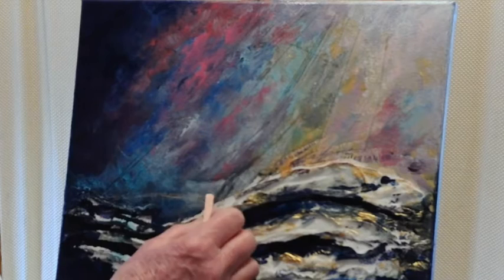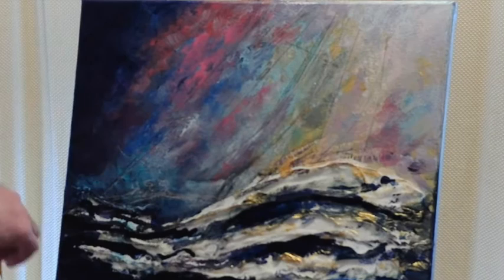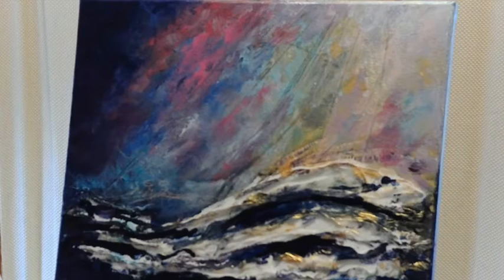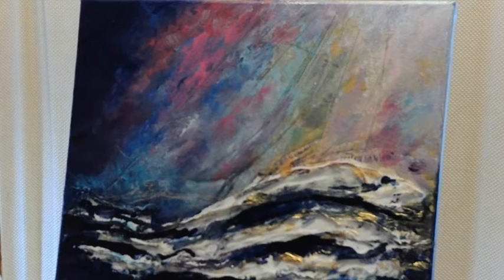So I wanted to just show you the colors, and I wanted to show you how I use the pastel in the dark areas, the light pastel, like I'll indicate that there'll be people there, okay, and some of the lines. But for the areas that were light, I used this aquarelle graphite pencil. So I put some phthalo blue and black in between the waves. They're still soft and not quite dry yet with the gauze and the gel gloss. So I'm going to wait until they're totally dry before I work on them further.